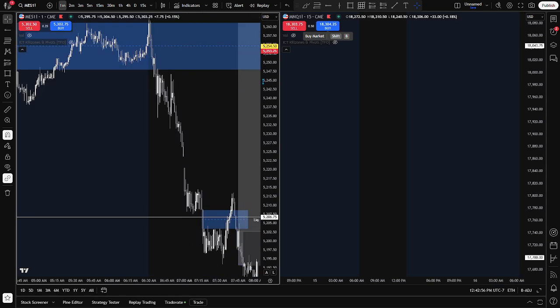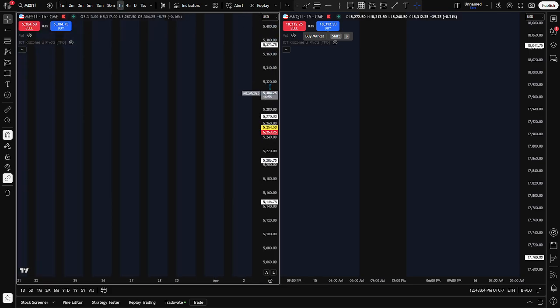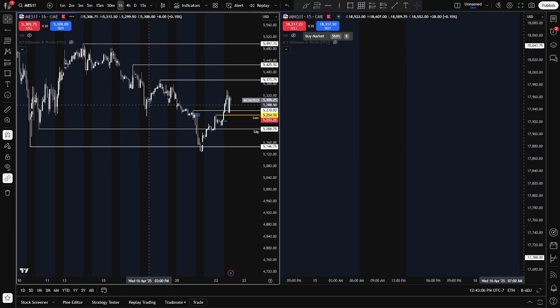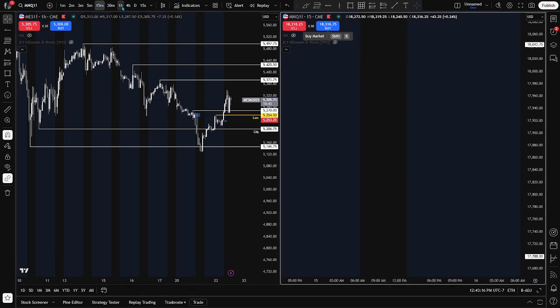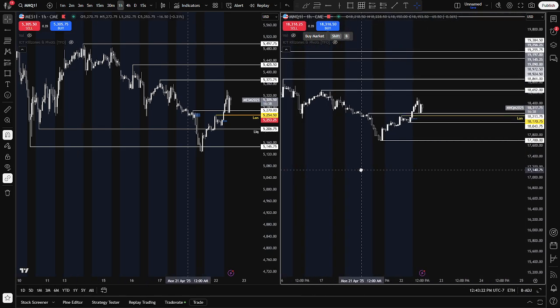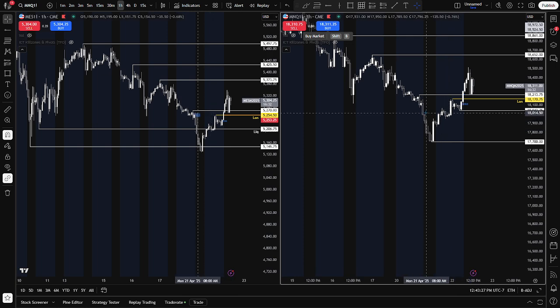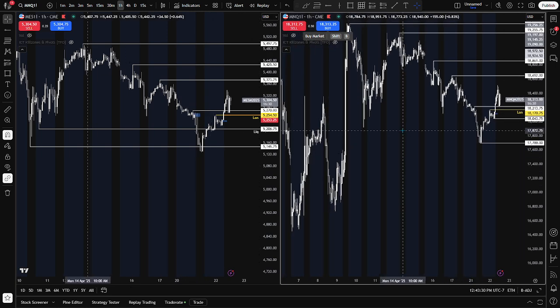I'm sure I would have been able to find an entry and then target these lows, but for some reason I wanted to be long because, let's see why I want to be long. I'm not sure why I wanted to be long, to be honest. Something I need to work on is narrative and having a feel of what the market wants to do and seeing what it's respecting and disrespecting, because I don't know what I was doing yesterday or today, to be honest.